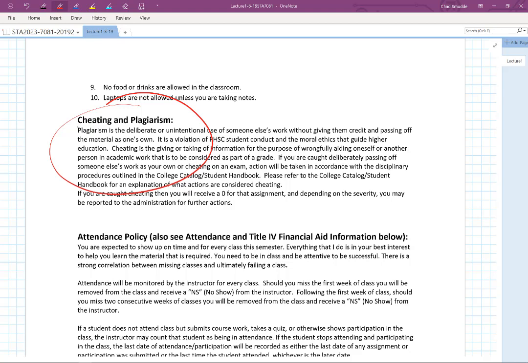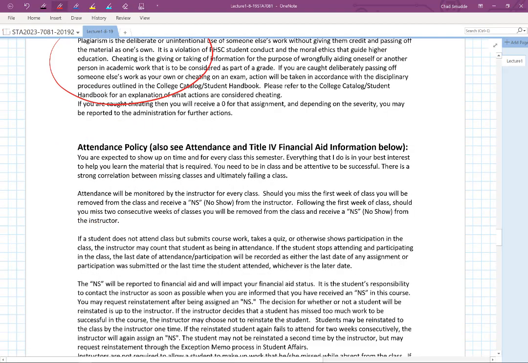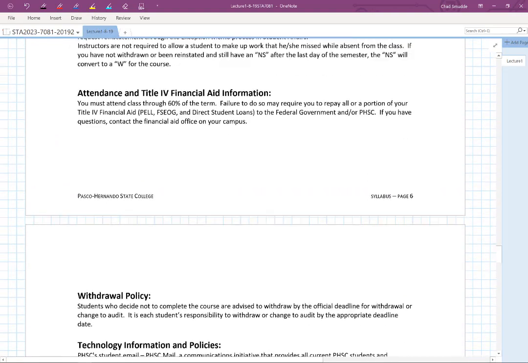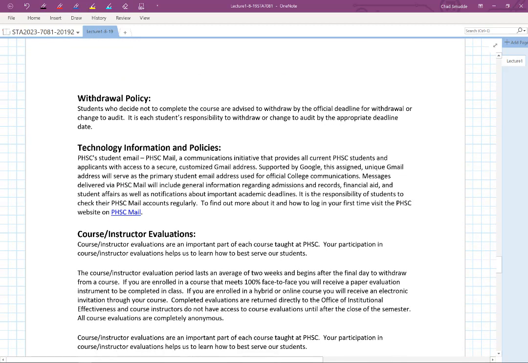Attendance policy, please show up for class and pay attention. If you missed 2 weeks in a row, I got to report you as a no-show. If that happens, you can come to my office and maybe we can put you back in. I'll use Canvas primarily to contact you. I don't use the pirate mail. Not pirate, we're not pirates. That was the old school. What are we, cougars? Bobcats. Bobcat email. Sorry, it's getting late.